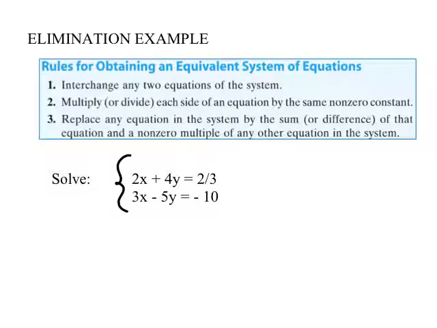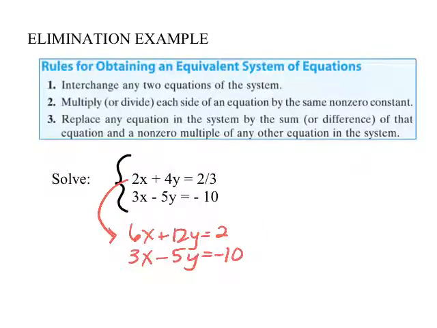All right, so let's go through and solve this problem. The first thing I am going to do is rewrite the first equation here because I don't like the fraction over there. So I'm going to multiply both sides by 3. You end up with 6x plus 12y equals 2. And then we have 3x minus 5y equals negative 10. I just rewrote the second one. So right now I don't have a match between either the x or the y coefficients, but I can see that if I multiply the second equation by negative 2, it will become a negative 6. And when I add them together, that first variable x will disappear.